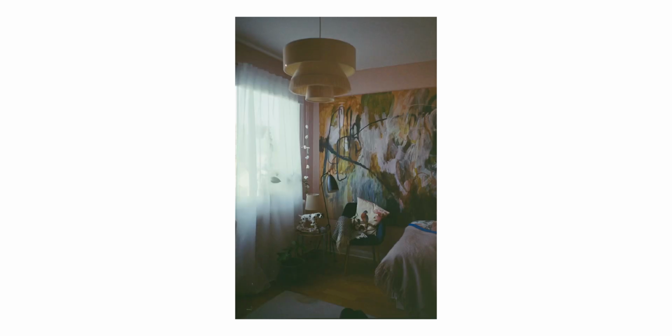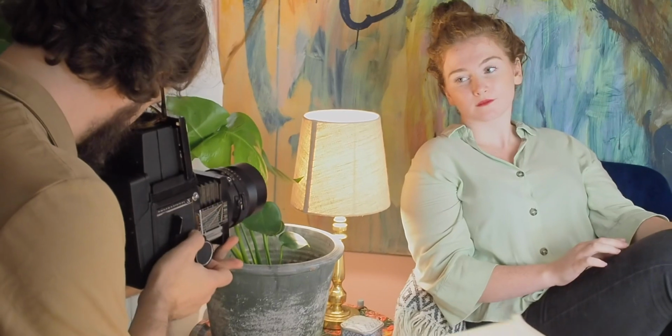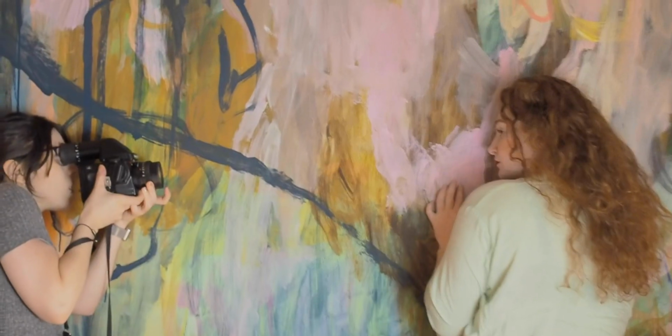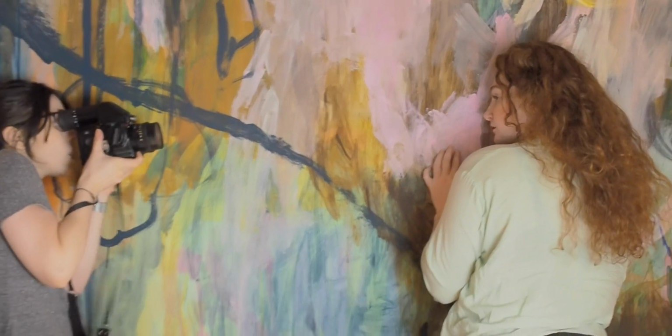This apartment was listed as the pink apartment on Airbnb, and it's because all the walls were painted pink. There were a lot of pink accents in the decoration and in the bed, and it had a very big painting bolted to the walls that was kind of abstract and very cool to take photos of. That's kind of the first thing I saw when I saw the listing. So she changed clothing to a blouse that was very soft and a very nice color, contrasting with the colors of the mural, and we took some shots right there in front of it with the Mamiya 645.